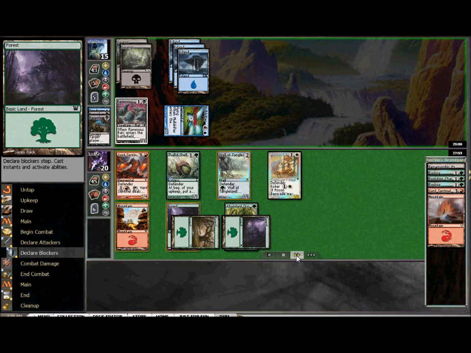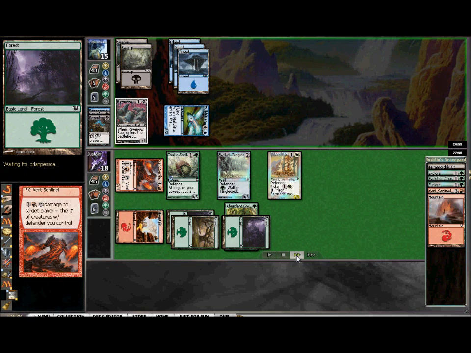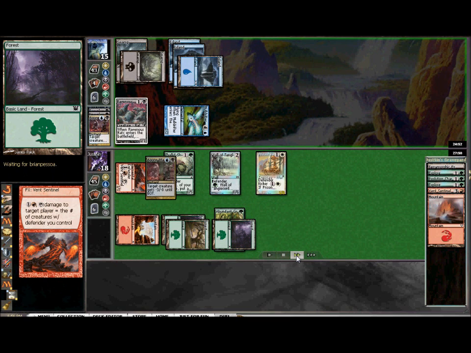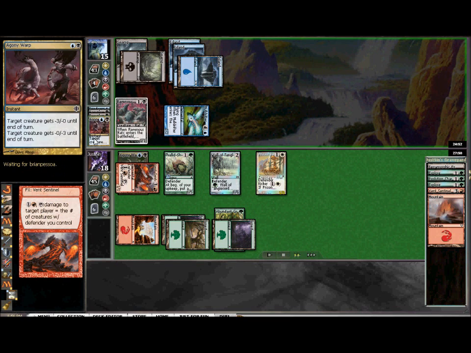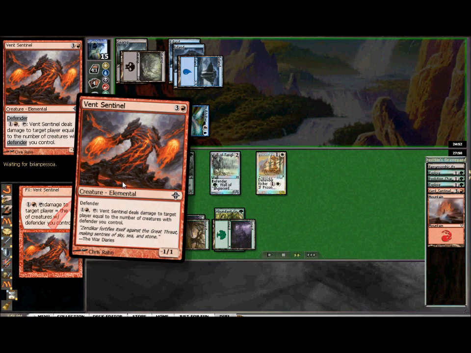Again, waiting till end of turn to activate the ability on the Sentinel. Tap out here at end of turn to activate this, and in response he does make a play. He is going to use Agony Warp. I'm sorry, I think I said Agony of Demise. Agony Warp is the card I meant. So he's going to give my Sentinel -3/-3. Unfortunately for him, that's not big enough.